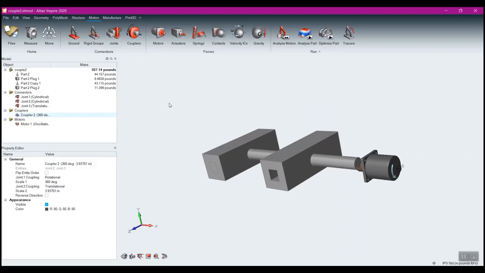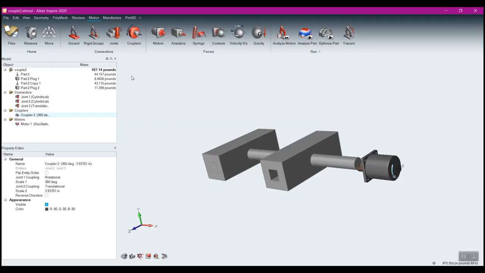And probably the two easiest scenarios to visualize are a rack and pinion system, where you've got rotational motion converting into translational motion, and then a gear system where you've got different gear ratios that are causing gears to spin at different rates. Now, we can model those physically. We could actually model the gear teeth on the rack and on the pinion, or on the gears, and simulate it by using contacts. But again, if we can go simple or simpler, by all means do that.